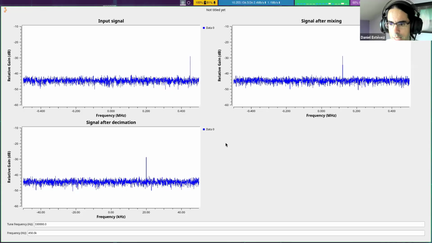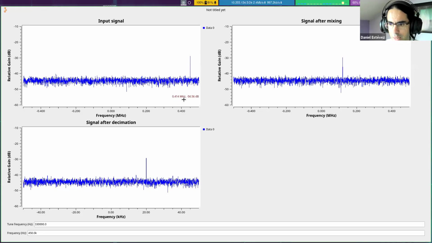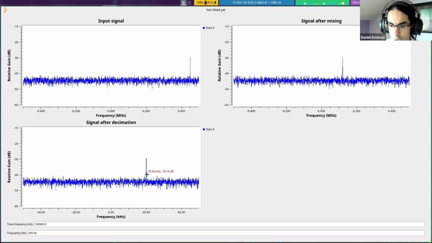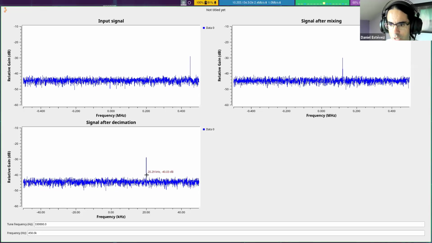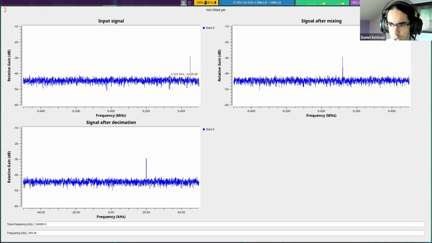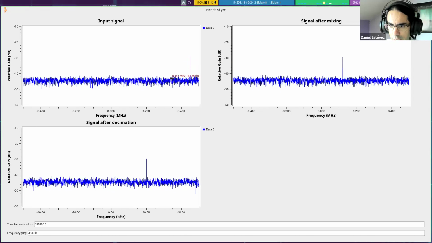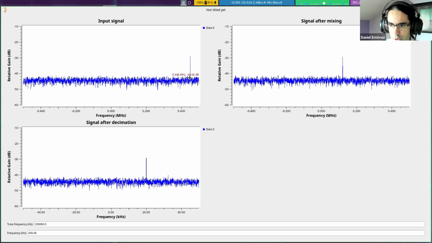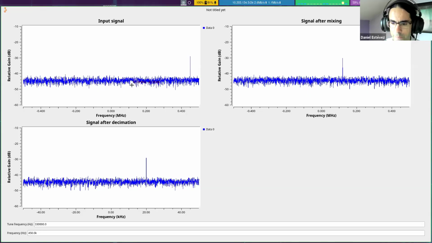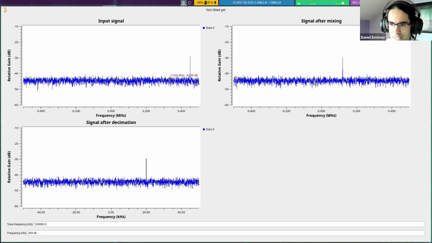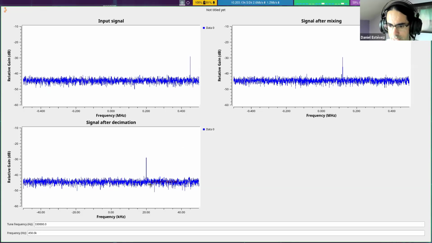Also, in this really simple situation where there is only one signal, we are still getting degradation. And the reason for that is, well, the noise that we have here, besides our signal, comes actually from different parts of the spectrum. So it is the noise that was at 350 kilohertz, also the noise here at 450, also the noise at 250, also the noise at 150, and you see how this goes on. So what happens is basically we are folding 10 copies of the noise floor into the same place.